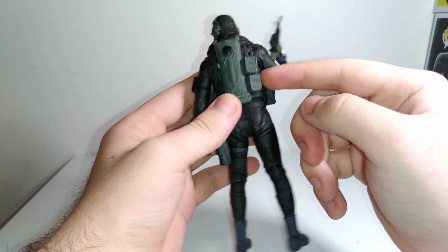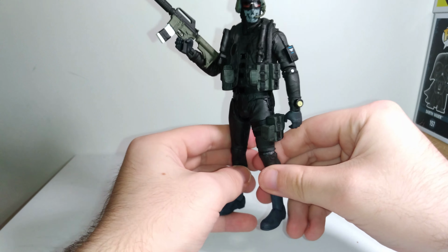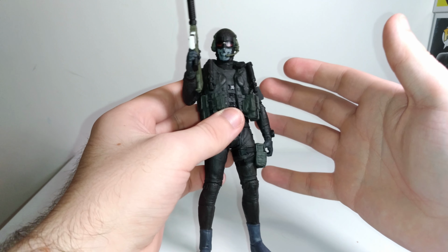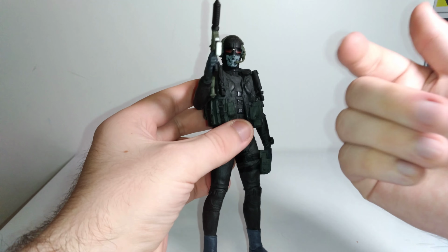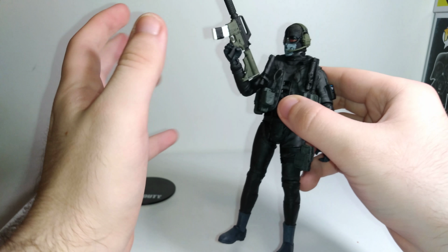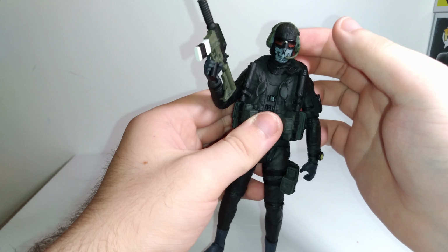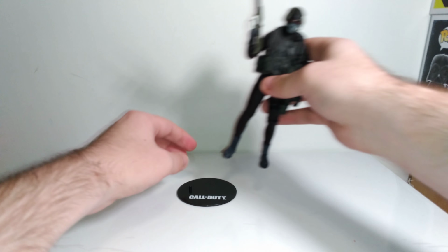I am reluctant to recommend it at full retail price. I think if you're a big Call of Duty fan and definitely a fan of any of the characters, but this character in specific, I think this one's the best figure that they have. I haven't picked up the other figures, only just saw them in person. I think this figure is the best figure of the wave, and if you're a big fan of Ghost, a big fan of the series, I'd probably pick it up. But if you're not, but you just wouldn't mind having it, I'd wait till it goes on sale. It'll probably happen soon enough.